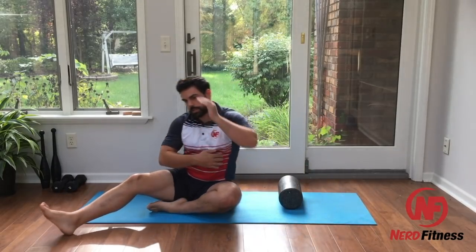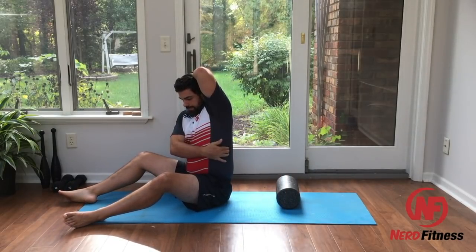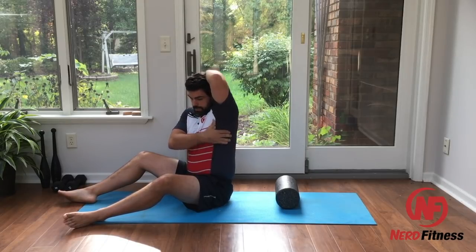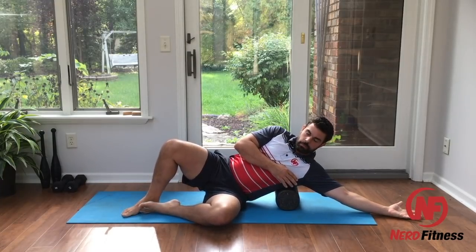This is a position where especially I'm looking to hit the side and slightly back. I don't want to get up in the armpit. I see a lot of people roll down way too low on this one, so they're hitting their rib cage or crunching their ribs up here, and they're not really getting this big sheath of muscle in the back. So that's what we want to target. So side, slightly open, palm up.